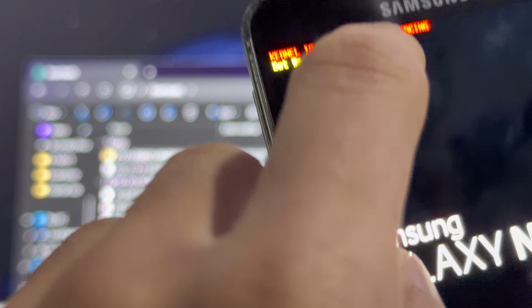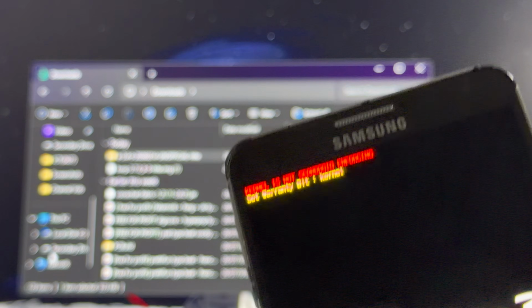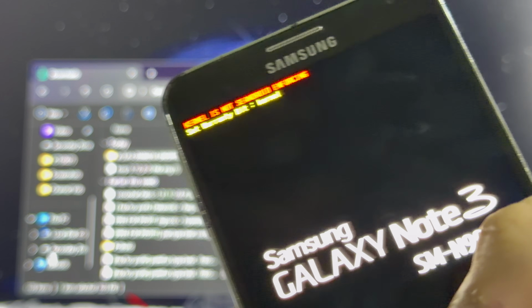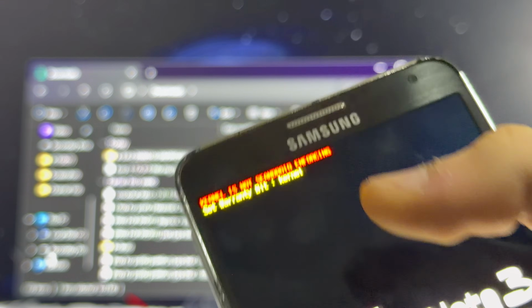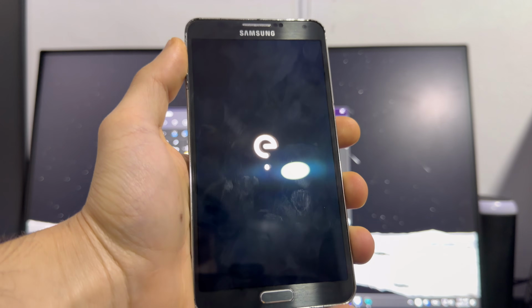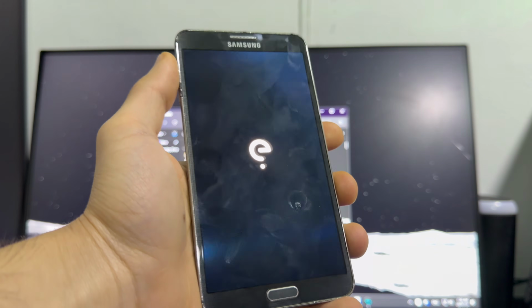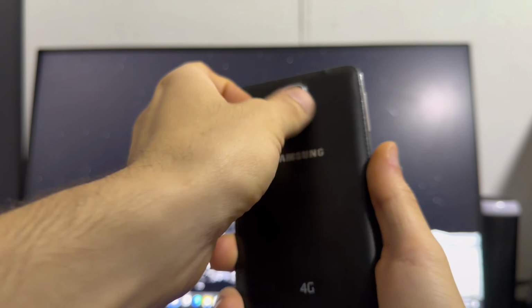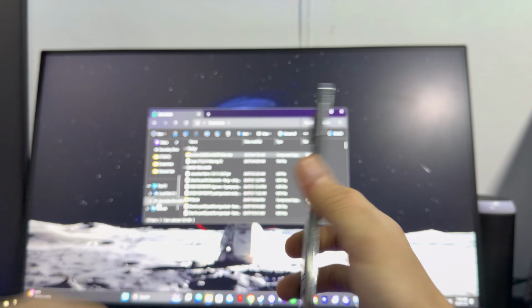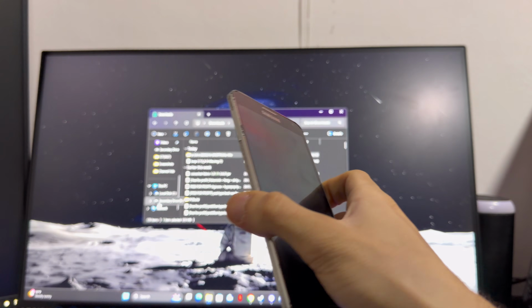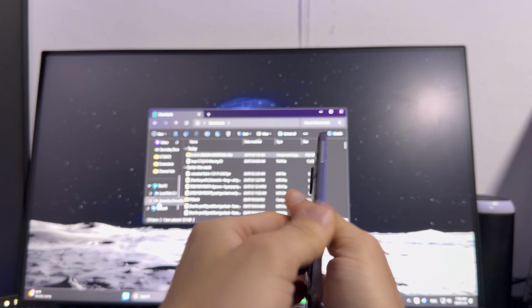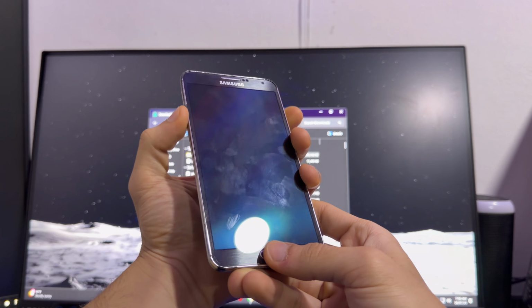Kernel is not CRDroid enforcing. I don't know what that means, but it's probably not a good sign. So it's been 15 minutes and it still hasn't booted up. So I guess we're moving on to another custom ROM. Let's just yank the battery out and then just hit recovery again.